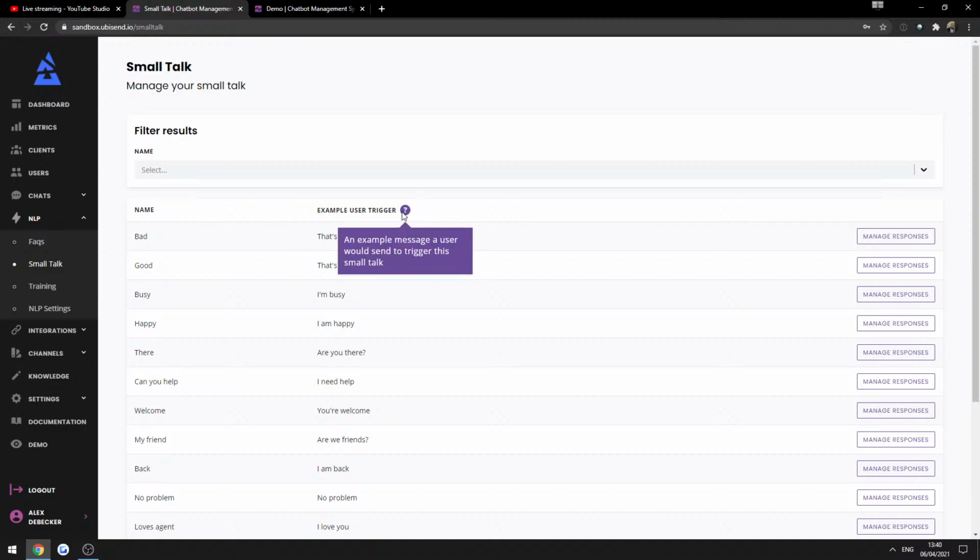Like I said at the start of this specific question, small talk is no longer really impressive for people. People don't really care about the bot that says hi back to them. And it actually has quite a negative impact having a really strong small talk oriented chatbot, because if you want to have loads of FAQs that you want to be able to answer, then small talk kind of interferes a little bit and is always potentially in the way of your bot actually answering questions. And the third reason that people might want to turn it off is because it distracts the user from the actual purpose of the bot.